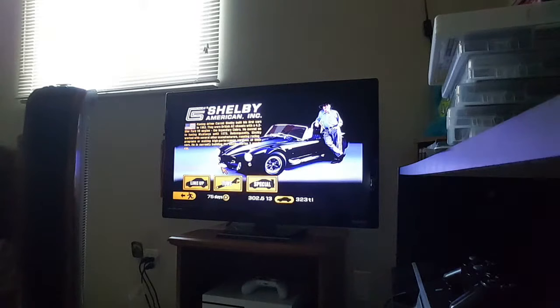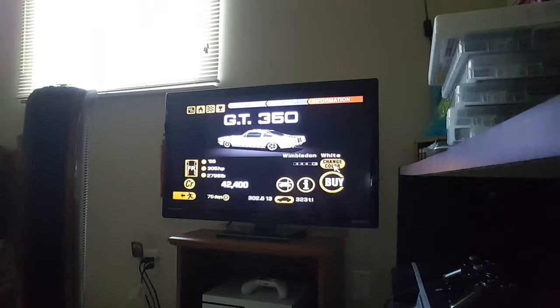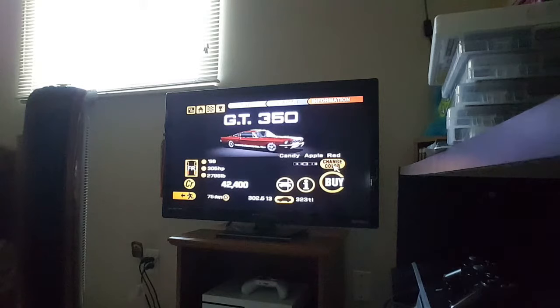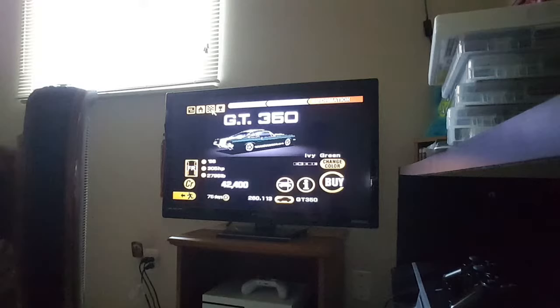Let's see what Shelby has. Acura's not gonna have anything. We got two of them here, the GT350 and a GT500. Actually, I think I know what car to buy. I am going to buy the GT350. We got five colors, but I'm going to go with green because you know me. And I think that's all I'm going to do to it. I don't think I'm going to need to upgrade this car at all in the series, at least I don't think so.